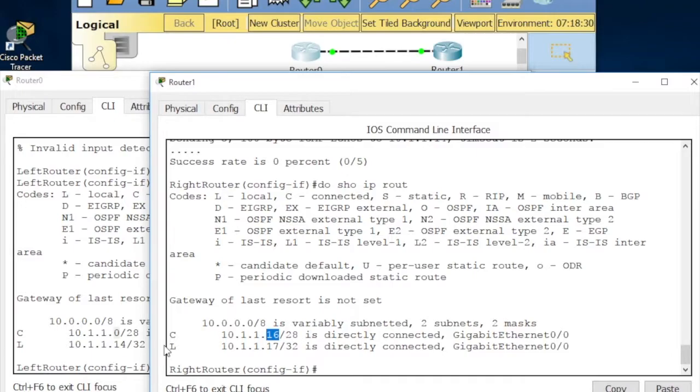So from the perspective of these two routers, because I have now placed a subnet mask of /28 and addressed the two interfaces from different blocks or different subnets, they can no longer communicate. There would be a couple of ways to fix that. You could move one of them into the subnet range of the other. So let's do that on the right hand router. IP address 10.1.1.10 255.255.255.240.